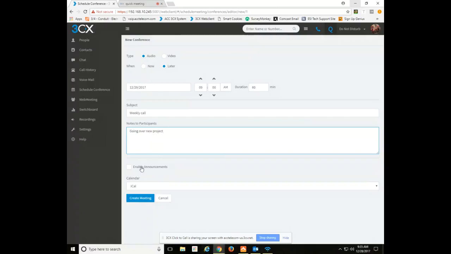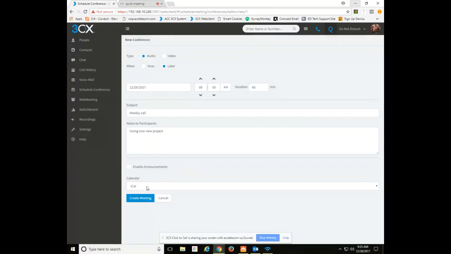You can choose to enable or disable announcements. By default, announcements are disabled. To enable it, you simply click it on. What this feature actually does when you're doing an audio conference is, if announcements are on and people join the conference, you'll get a little announcement letting you know that someone is joining. If you have it turned off, people just join in, and they'll have to say hello, it's so-and-so from wherever, letting people know they're in the conference. For this example, we're going to leave this off.